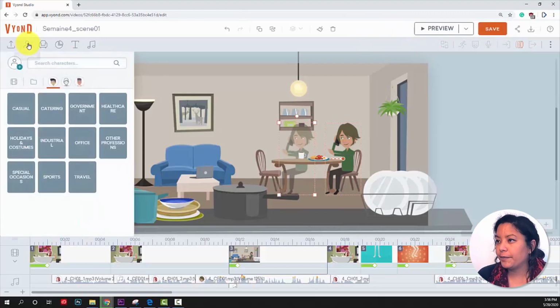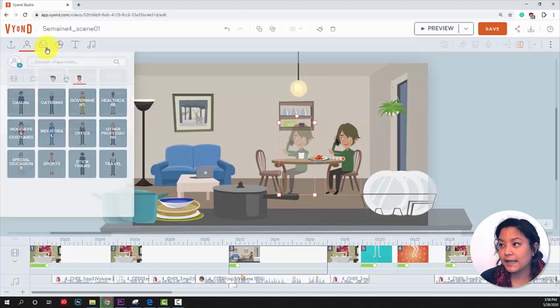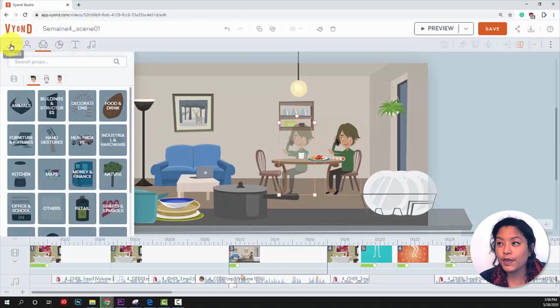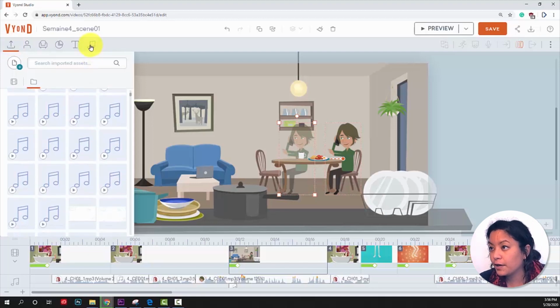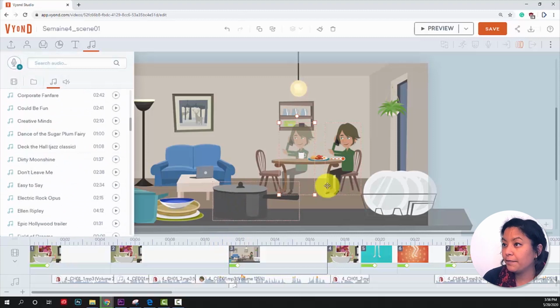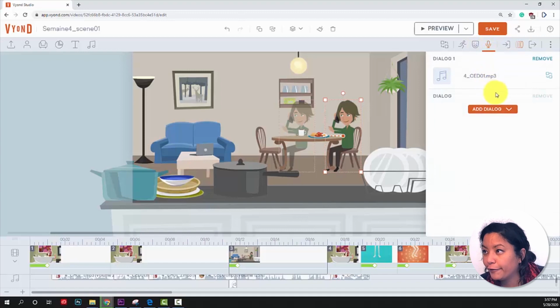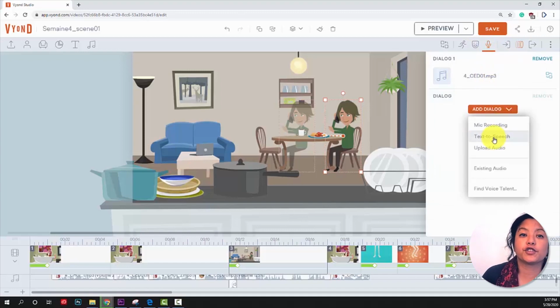There are 3 different types of characters. There are characters that you can use in different contexts with different clothes. Free assets, you can also upload your own. Also free sound, so that's something we don't have in Storyline. It's really nice to be able to get them directly from that software. There's a text-to-speech function that works pretty well for drafts. I worked on short videos and that went really well. I worked on longer and more complex videos and that didn't go that well.